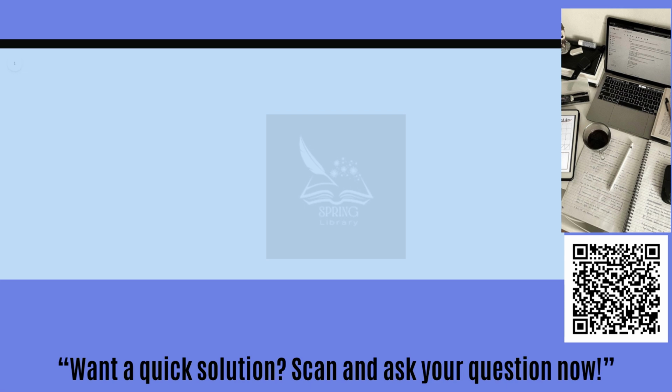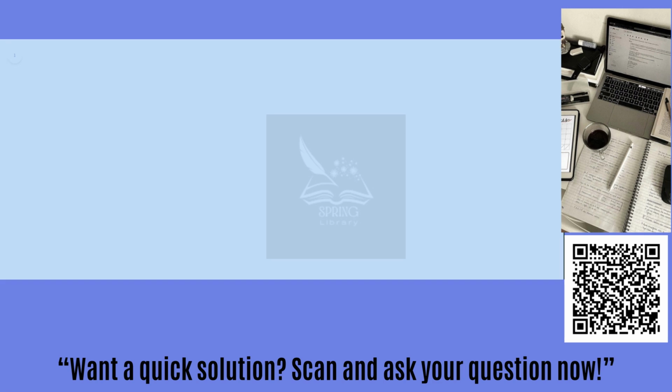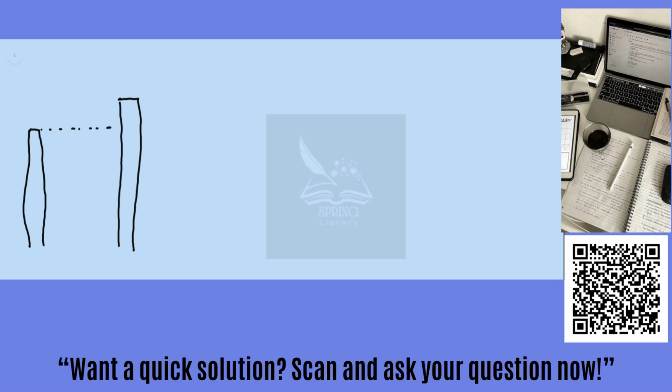Alright, welcome back. So in this problem, we've got two buildings here. My buildings look more like small walls, I guess. Maybe they're these giant skyscrapers. Anyways, you're looking out from the top of this building, and if you're looking to the top of this building right here, your line of sight forms an angle of 21 degrees with the horizontal. If you look towards the base of the building, it forms an angle of 52 degrees.